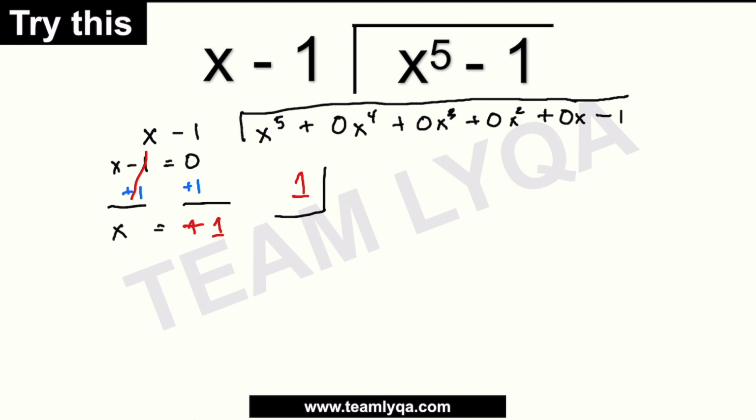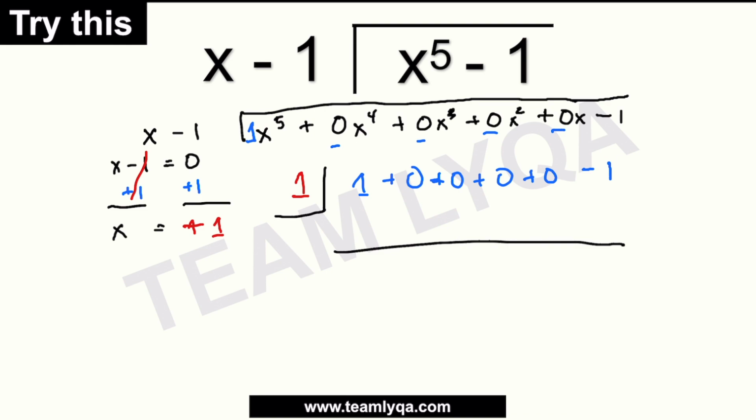Okay. Next, ibababa na natin yung mga numerical coefficient dito, no? So, magsisimula tayo sa 1 kasi yung x to the 5th meron siyang 1. Maybe 1. Tapos yung first 0, which is this. Another 0. Another 0. Another 0, and then negative 1. Okay? So again, importante na kumpleto yan. 1, 2, 3, 4, apat na 0 sa gitna. Okay? Next, the exact same thing. So solve na natin.